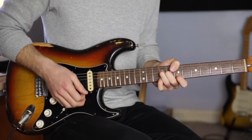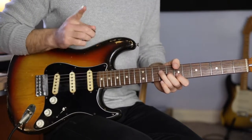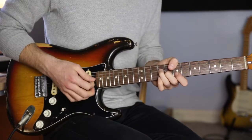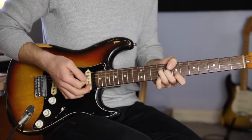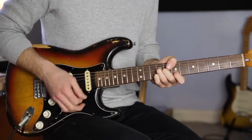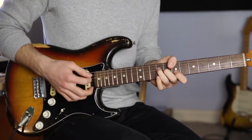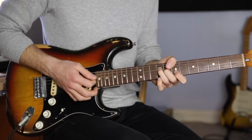So now I actually meshed together two guitar parts, I think, for this. Now don't quote me on this, but I think one guitar part goes like this, just like that, and then the other one goes like that. Right, so I just meshed the two together for my cover, and it sounds like this. Just like that. Okay, once more.